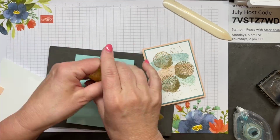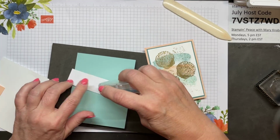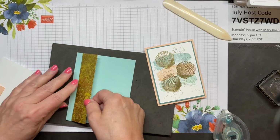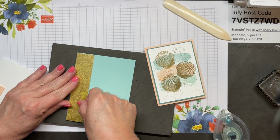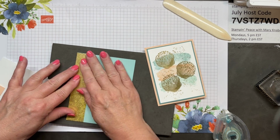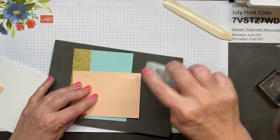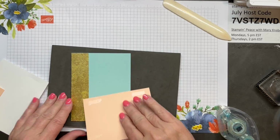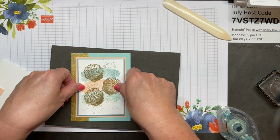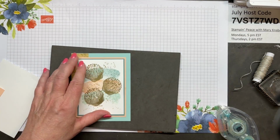I've got that Distress Gold specialty paper again, 5.5 inches by 1 1/4 inches. And I'm putting it right up to the fold of my card front. Add my layers. And I've got 2 more things to do with you here for this card.